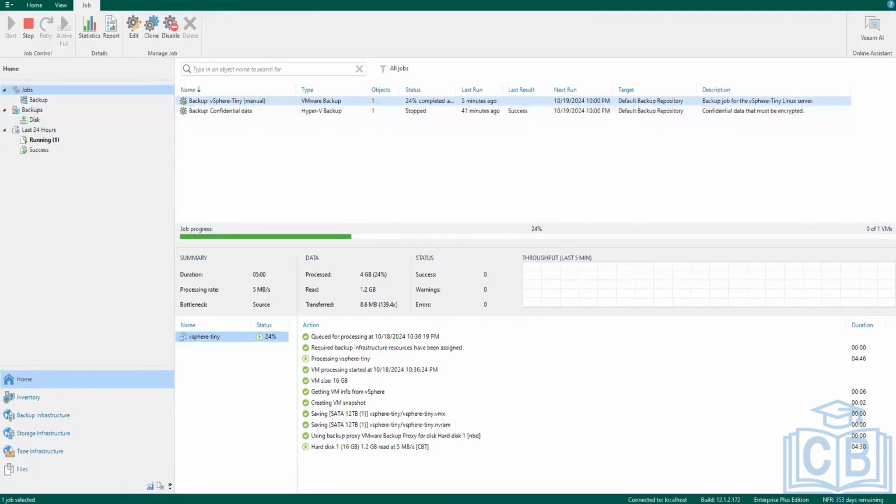How many jobs are currently in progress? 31 jobs are running at the moment. I will keep an eye on that.